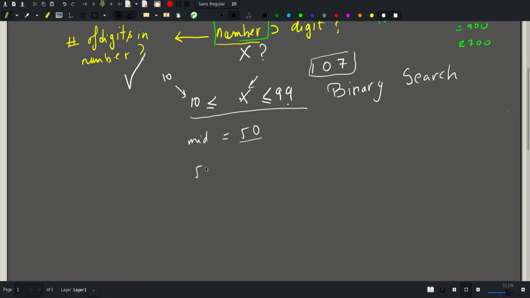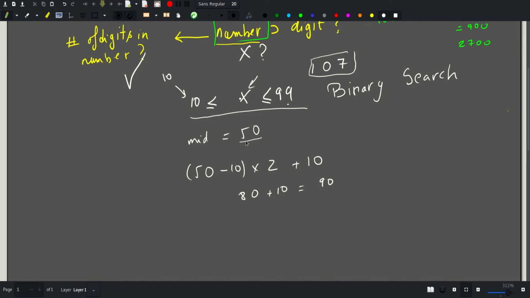So we could just do 50 minus 10 times 2 plus 10. So this is 40 times 2, which is 80, plus 10, and this gives me 90. So I know that 50 starts at position 90, but I am interested in the number that contains 107.